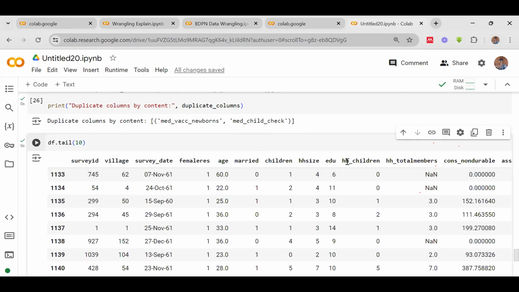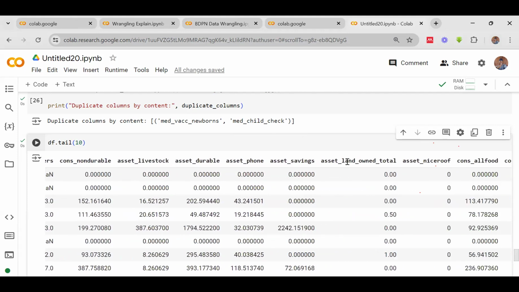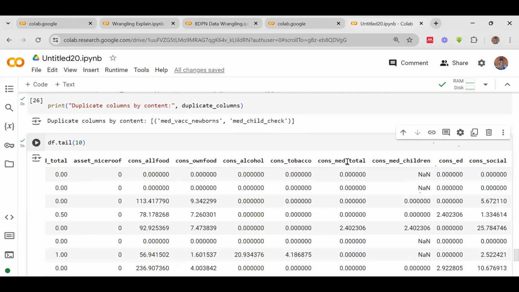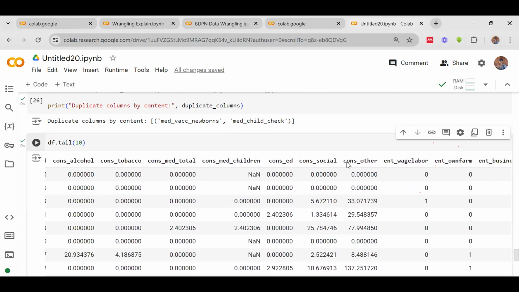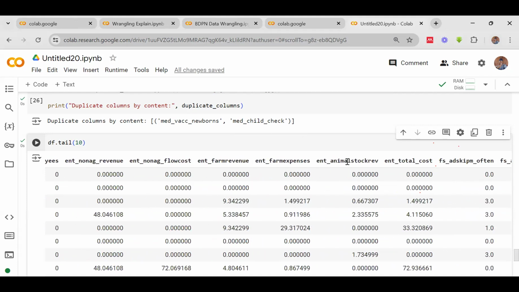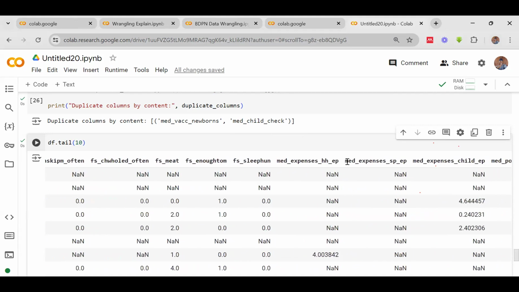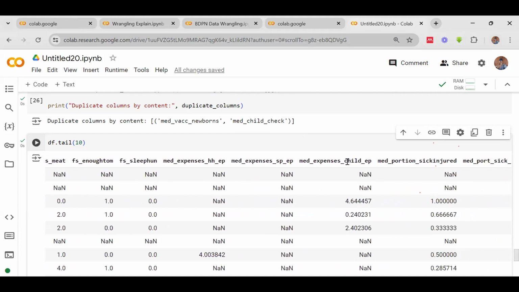Let's see. All of them are under male. It's like male, medical, something. Okay, I'm getting to something medical.